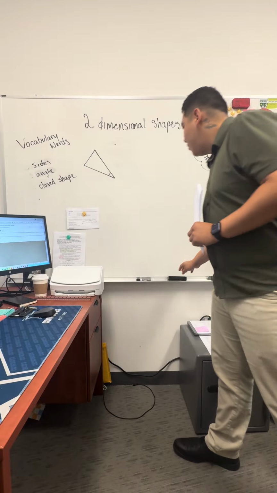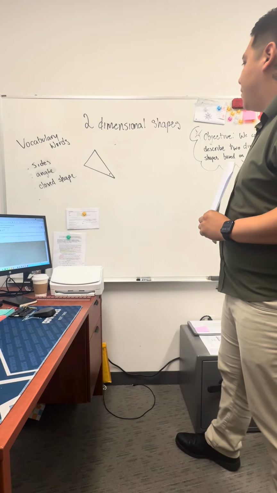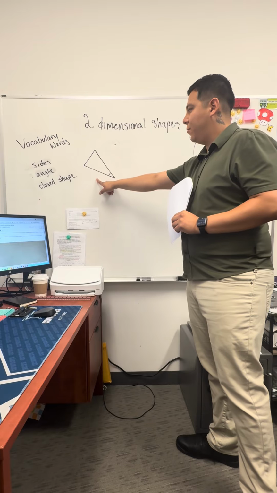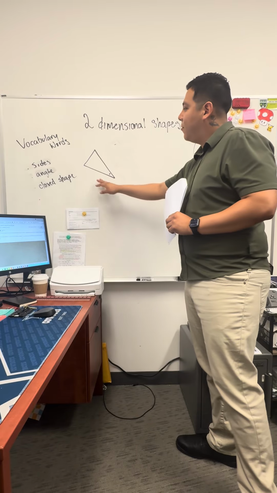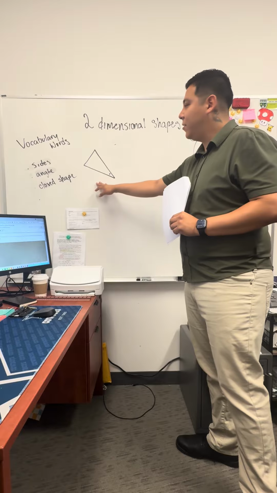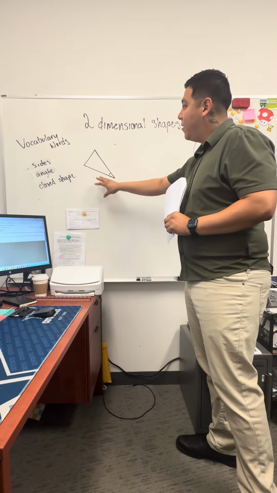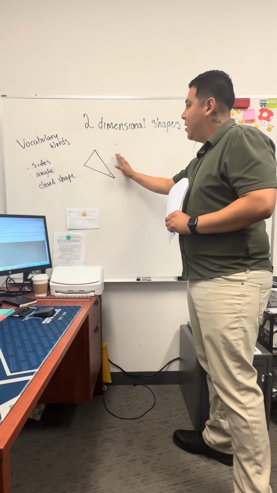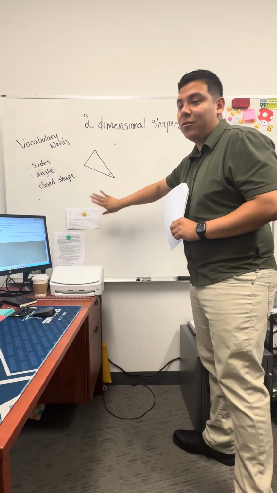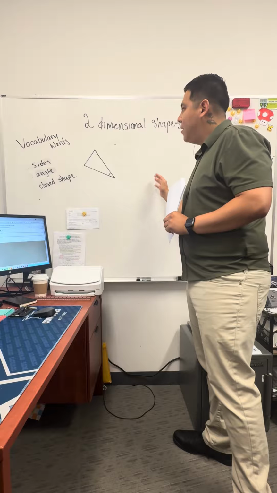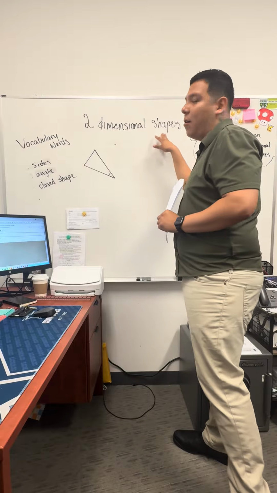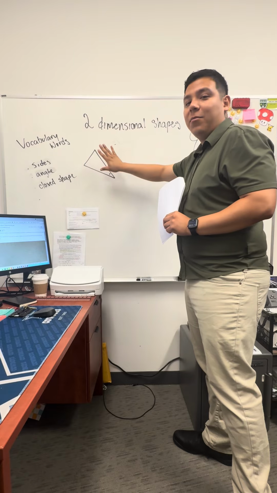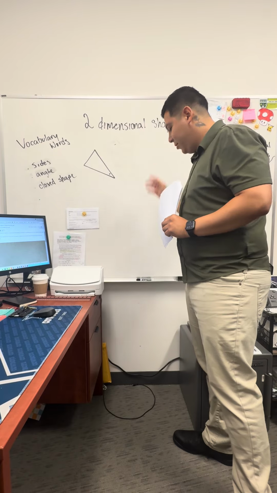Okay, well, I'll give you guys a hand. For example, here we have a triangle. Triangle, that's correct. Now notice how when we're looking at the shape, we are looking at it from a point of view from up top. So it is laying on a flat surface, so to speak, right? So two-dimensional shapes, all that means is that we're looking at a flat shape and we're not able to look at it from a different angle or side.